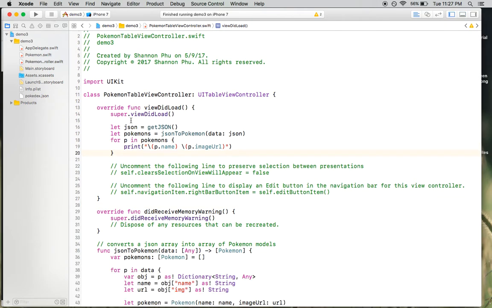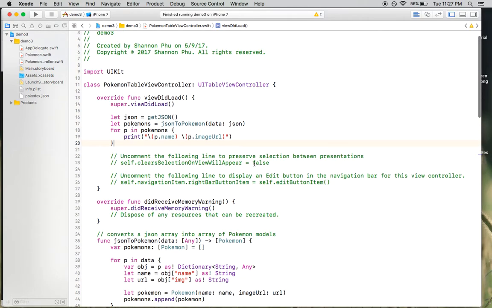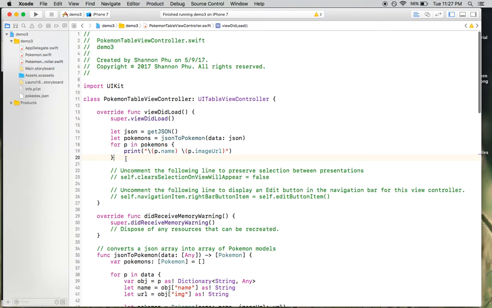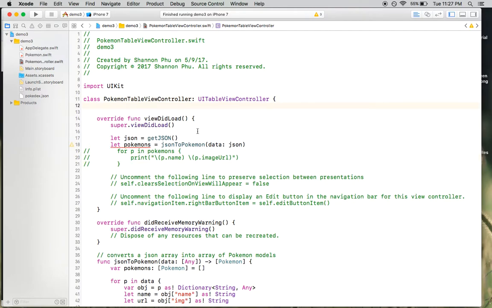So now that we know we've fetched our data and parsed it correctly, now is actually the time to try displaying it. So what we can do first is move this array of Pokemons to a class property for this view controller.